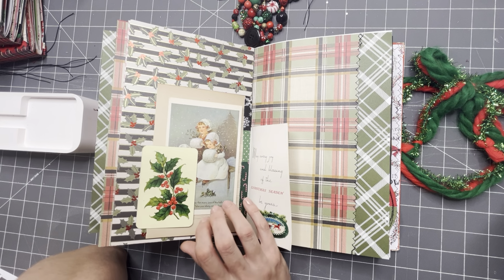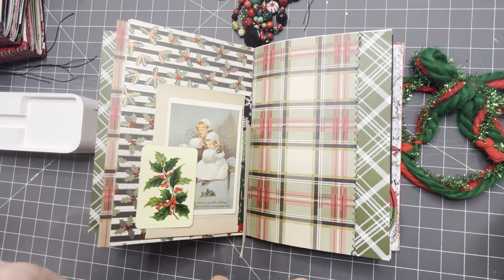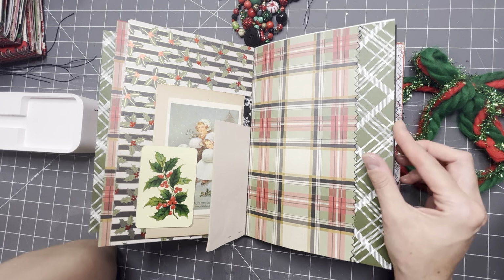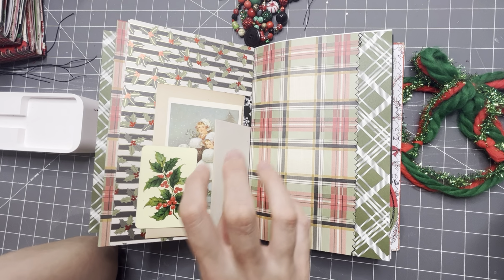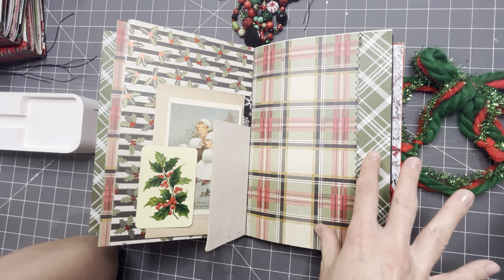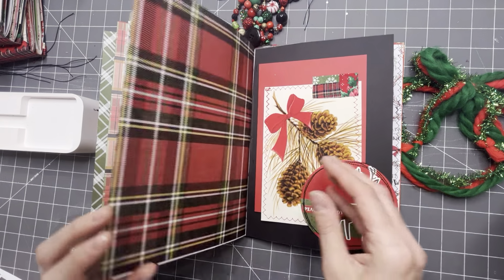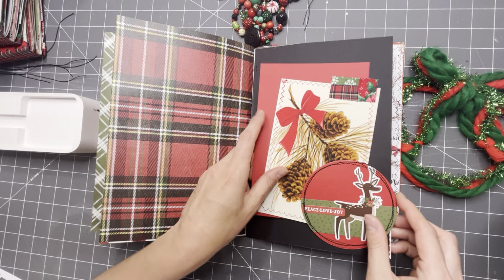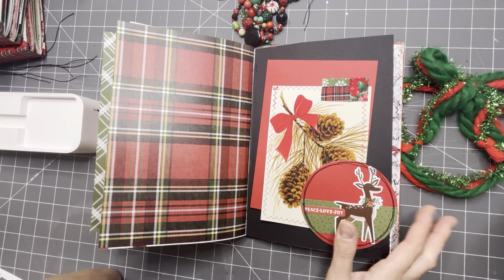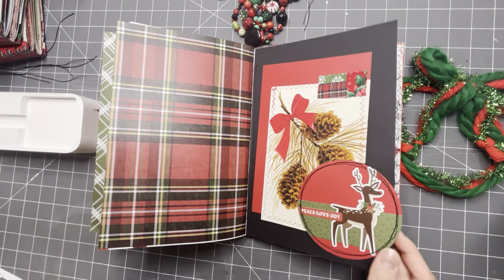But the fully embellished ones are fully embellished. I'm going off on a rampage here, trying to figure out what I'm trying to say. Basically, I'd love your feedback. Should I continue to offer embellished and then lightly or not embellished at all, or should I add another category of lightly embellished? I'd love to know what you think. Because if you've made a junk journal before, all of this embellishing takes a lot of time and a lot of work. So anyway, I would just love to know what you think.